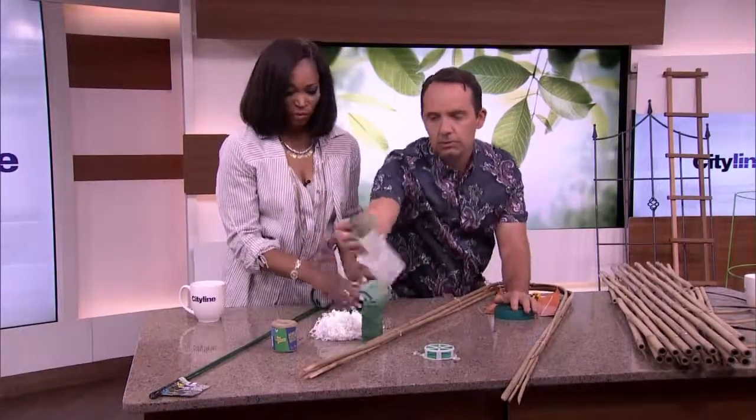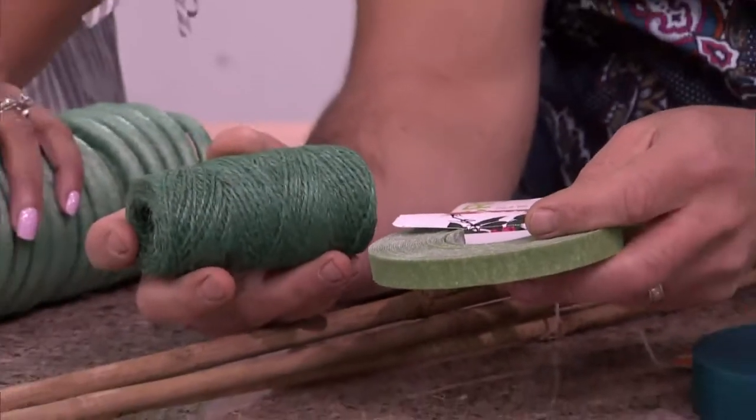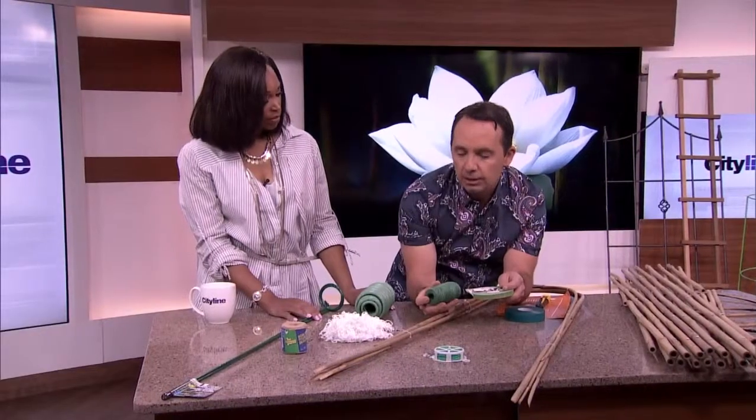This is Velcro too. There's so many different things. And if you're looking, really, twine is probably one of the most classic ways to stake and to tie. When it comes to staking as well, you want to make sure that you're continuing to do that.